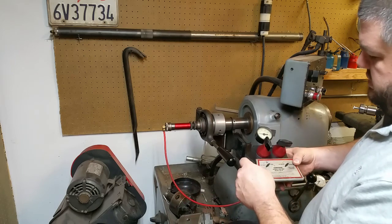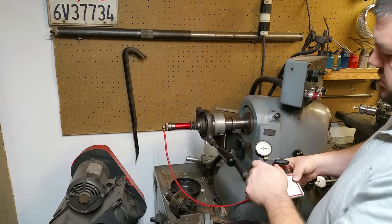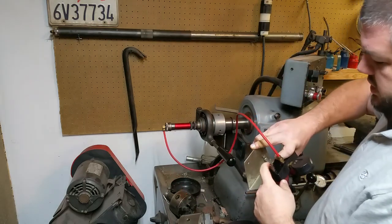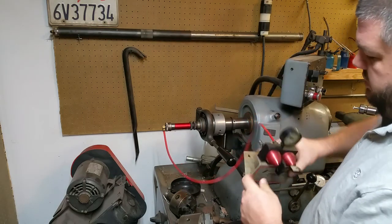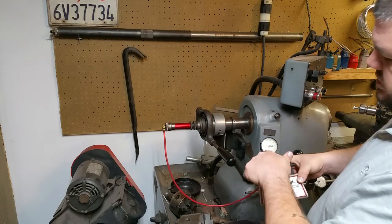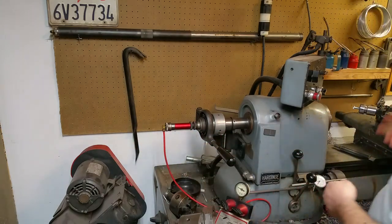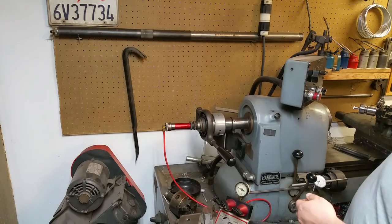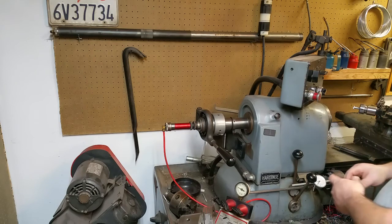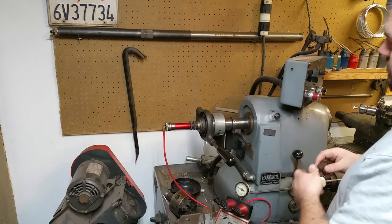There are three positions on that: a feed position and a retract position. You might ask what retract does — this has a Venturi vacuum generator built into it, and when you put it in retract it blows air out of here and generates a vacuum which pulls the piston back. You could just stuff your bar stock into the collet and slide it back that way; in fact, that's how a lot of bar feeders work — they don't have a retract capability.